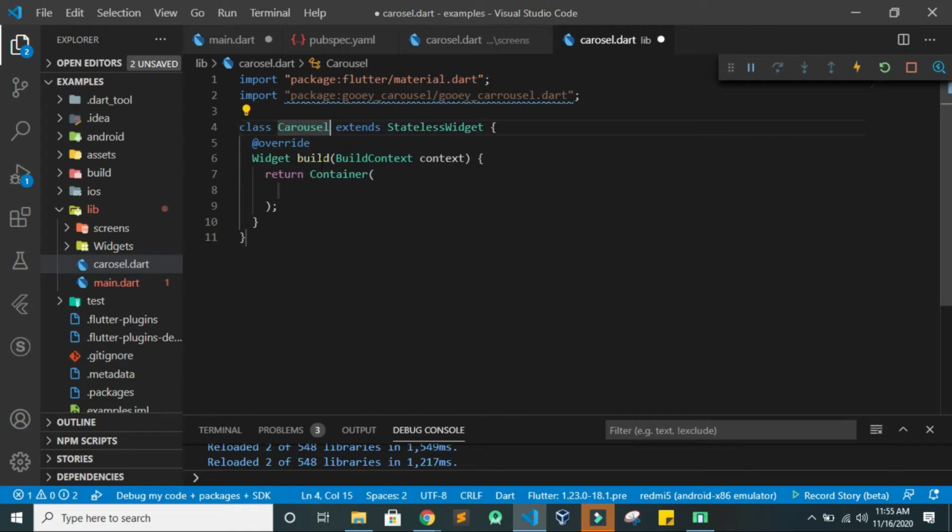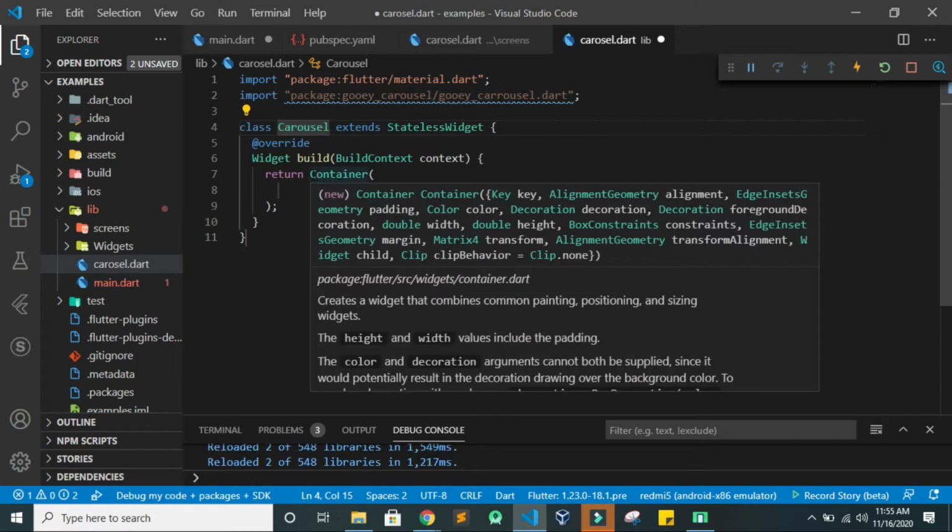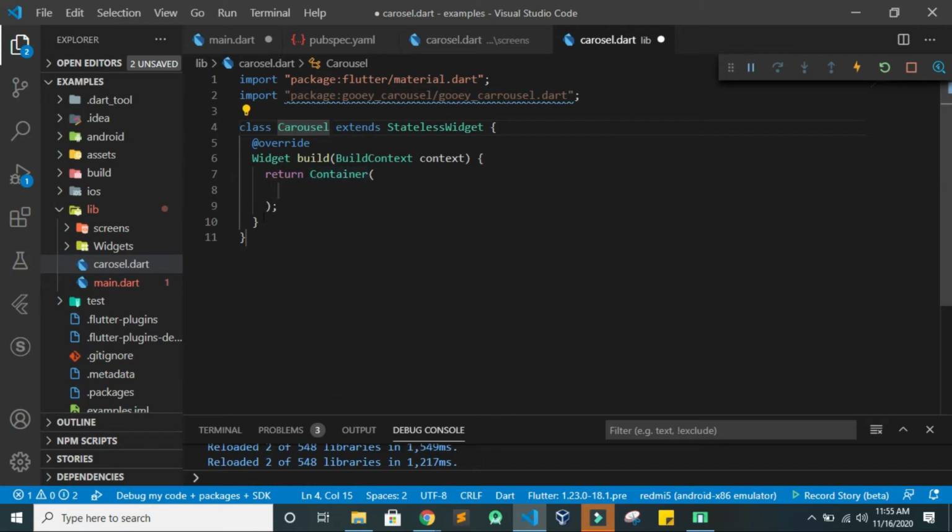In this I'll just keep it as it is, and within the container I'll assign my child a few widgets. Okay, I'll just make it an empty container for now and save it.